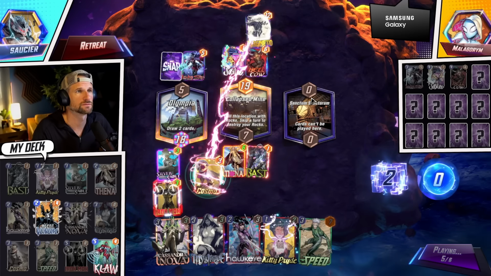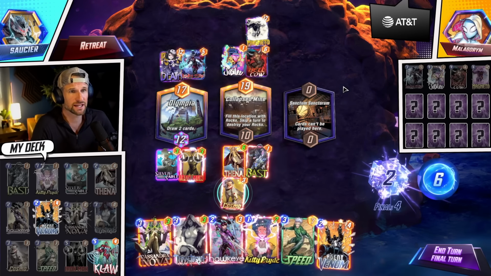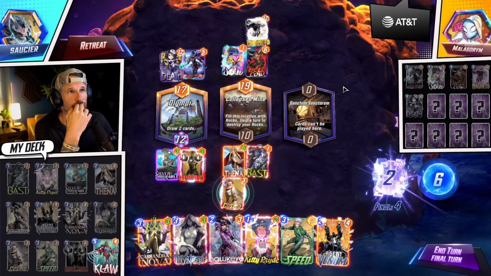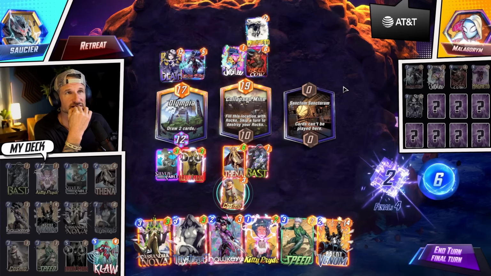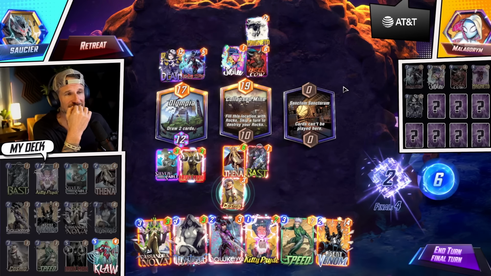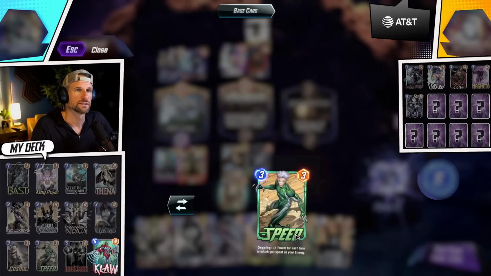We are the future. Okay, that pretty much just won the game for them, I would say. Yeah, that won the game for them because they got a Magneto that pulled my Cosmo over. Wow, that's actually insane. That was pretty unexpected, to say the least.